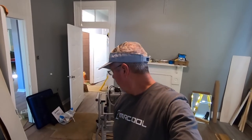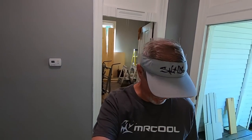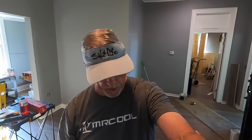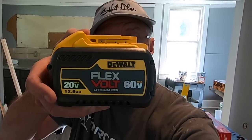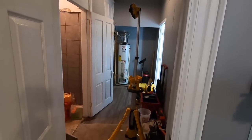I thought I'd try a Cobalt tile saw this time. The last one was a Ridgid — no problems out of it — but I laid so much tile with it that it got a little slop in the tray and you had to be really careful to make a straight cut. The Cobalt has a 10-inch blade, it's a little bigger and heavier. I also added a 12 amp hour DeWalt battery, which seems very stout. I added it mainly for the table saw, and I've been using it in the DeWalt tower light — it runs pretty much all day on high.